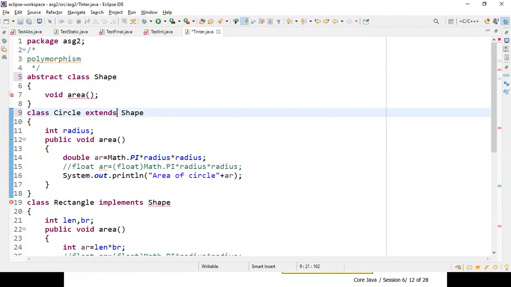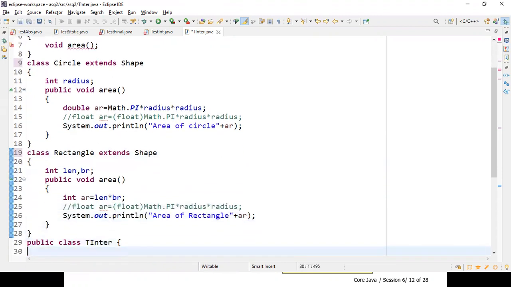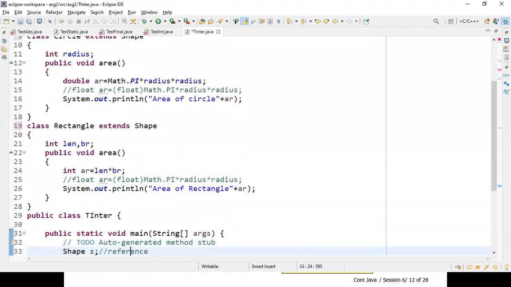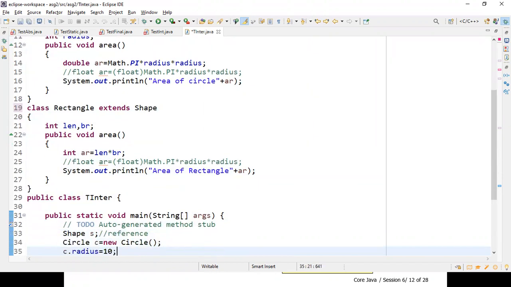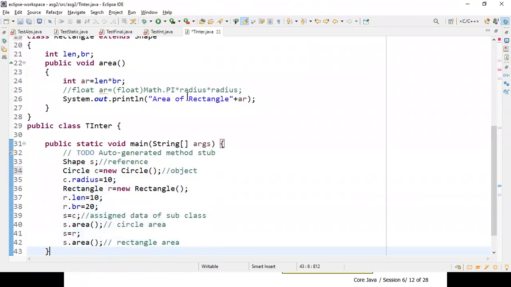Okay, then everything remains the same, there is no change in that. So here, instead of using implements, we'll be using extends. We know that objects cannot be created from the abstract classes, but references can be created. Now this is an object for me, right? It's going to have its own memory and everything. The rest of the thing remains the same for me.